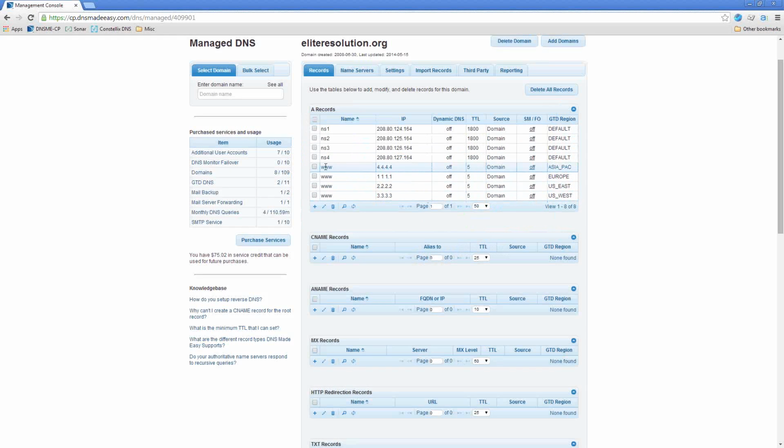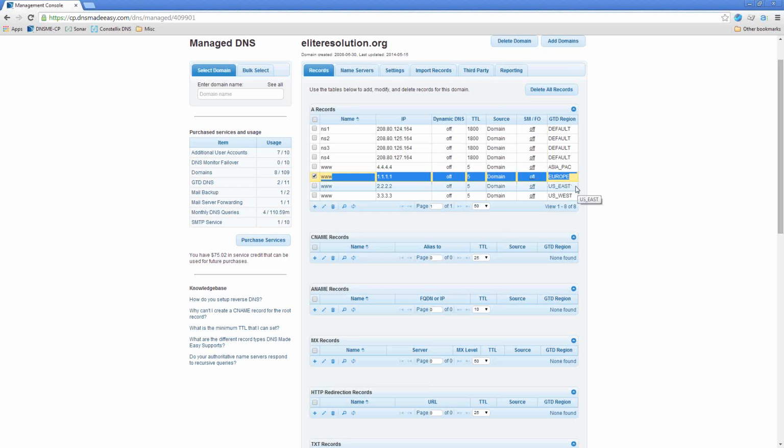Right. So what we did really quickly is that we actually set up 4 different records, all responding with different records. When you add any of your records into DNS Made Easy, your domain's actually configured at over 500 name servers worldwide. But what we're doing now is by specifying the GTD and the regions, we're going to enable us to specify all users that are hitting our European servers are going to be seeing this IP response.